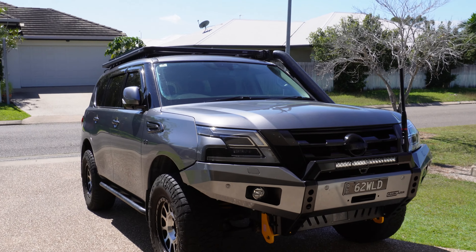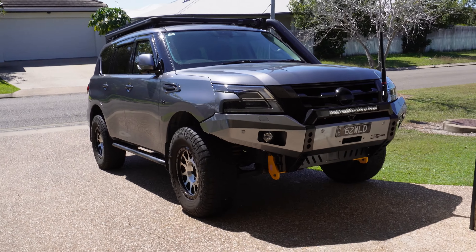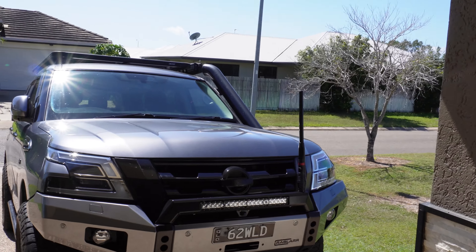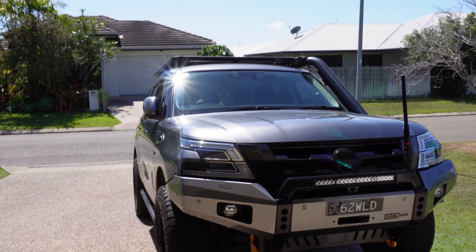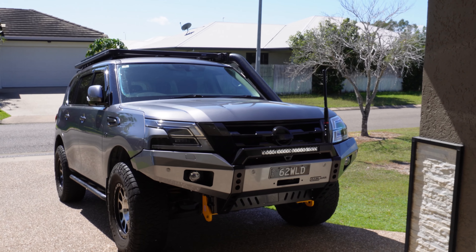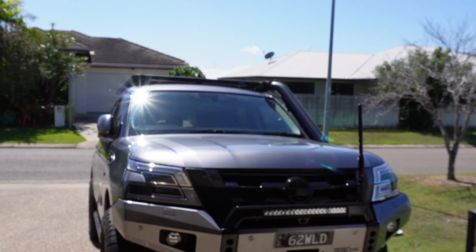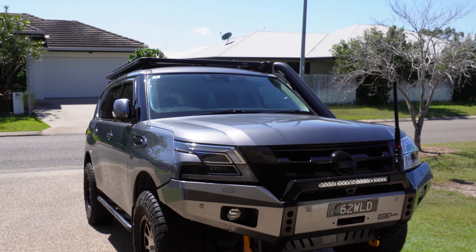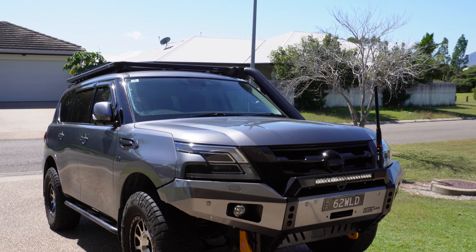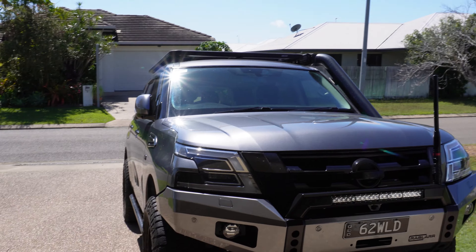Big car, big room, big weight - it's just the way that it goes. I've put a few things on the car so we're definitely going to be over that 2.8 tonnes. It's why getting your car weighed after you've added mods is really a great idea. It's almost just like getting a blood test - it's nice to see where you're at, where you're sitting, where you need to improve things.